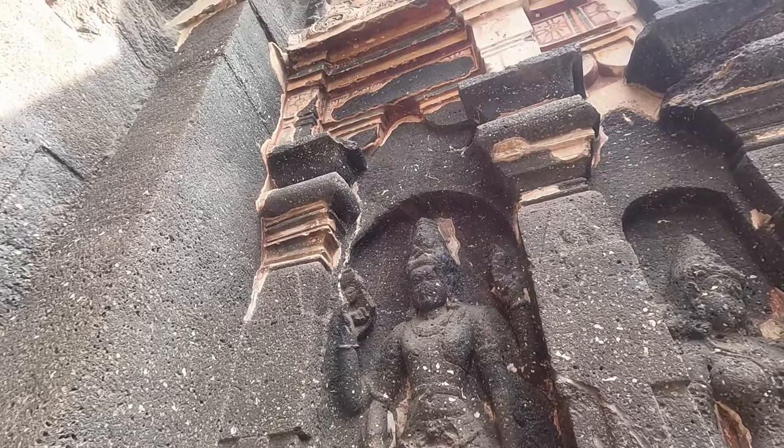Everywhere that I've found evidence of block work it can be easily explained. The other parts I can't explain — these structures, how it all appears to be the same thing. Even the sides look as though something has been poured deliberately to cover it up. I just have no answers for this thing, and that is why this leads me to say this is one of the most impressive megalithic structures I've certainly come across. I highly recommend coming here if you visit India in Aurangabad. It just goes on and on — much of the same everywhere you look, all one piece.